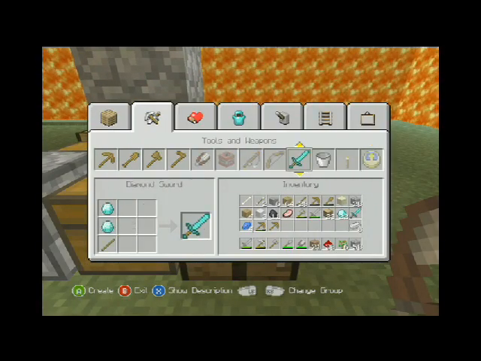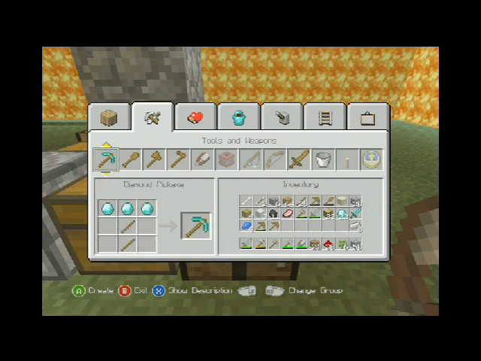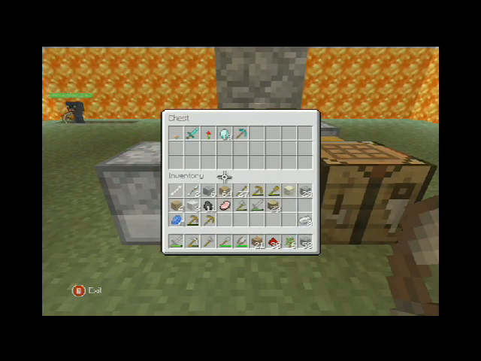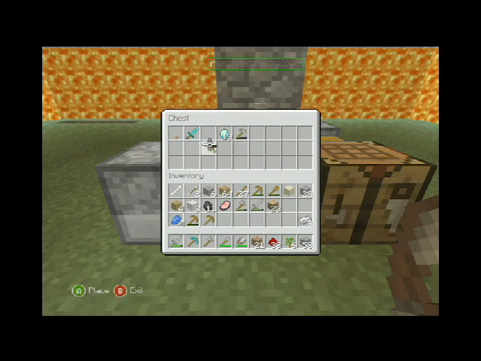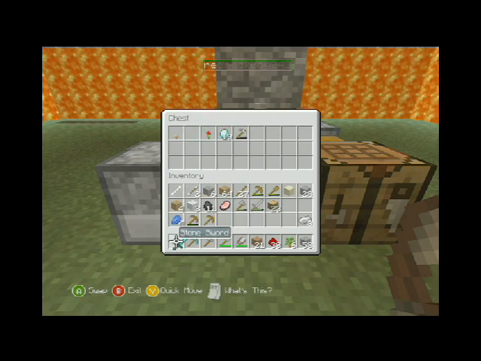Wait, is there any diamond left down there, or what? Yes, there is. There's a bunch. Don't use any of the diamond that's in the chest. There's a zombie about to come up. Okay, that's fine. Be prepared. And I am making me a... Don't make any diamond armor.